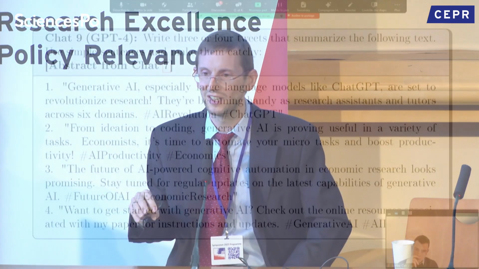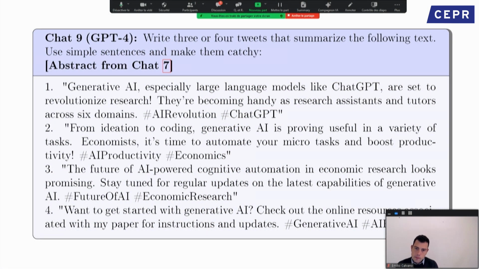And after I have finished the paper, I ask it to write a bunch of tweets that advertise the paper. And again, this is something like summarization where you don't need the deepest understanding. So language models are really good at that. And honestly, I would probably just not post about my papers on Twitter because it's too much work for me otherwise. But using language models, we can all do this now.